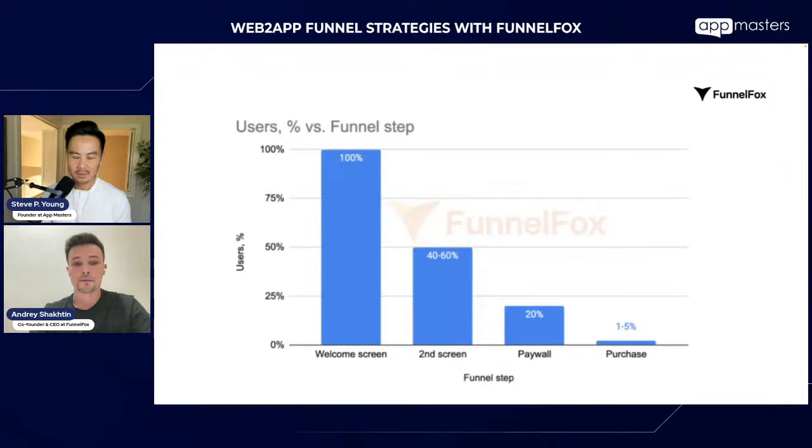Think about it as a filter. There are, of course, misclicks on creatives, or some users that don't have enough motivation to proceed with the quiz, or they just are not ready to proceed right away. Or they can return to it later. And almost 20% hit the paywall, and 1 to 5% of users proceed with the purchase.